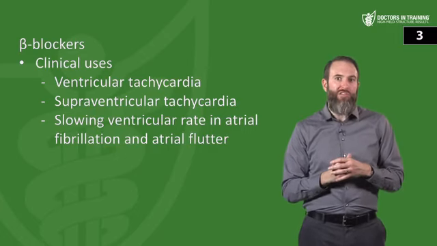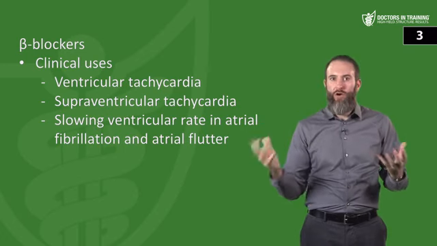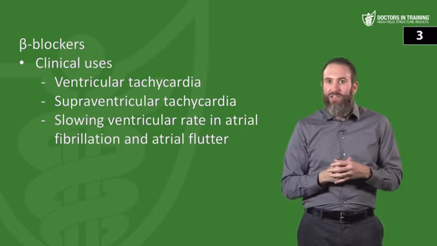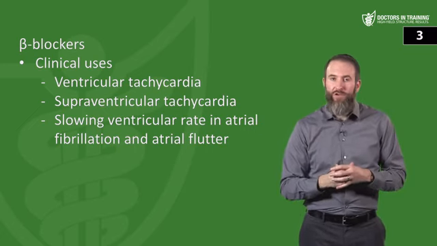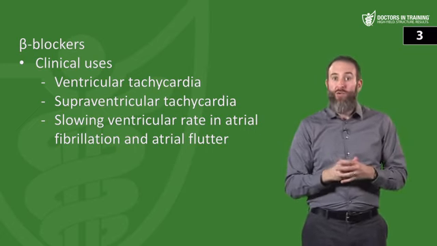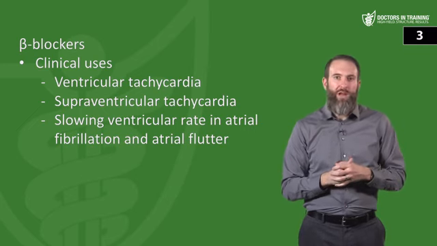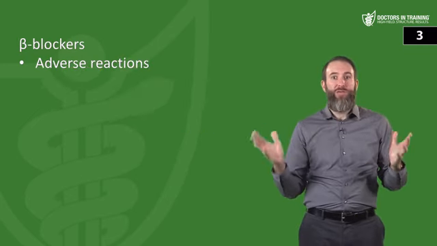Now, the clinical uses of beta blockers include things like coronary artery disease, hypertension, SVT, slowing ventricular rate down during AFib as well if you're going to do a rate control, and also A-flutter, you might use beta blockers. Beta blockers do have some adverse reactions that are high yield.